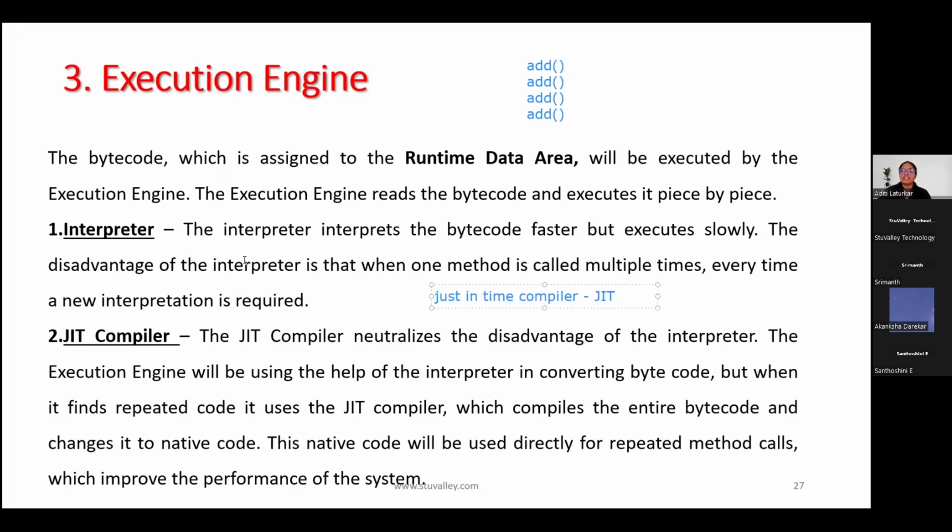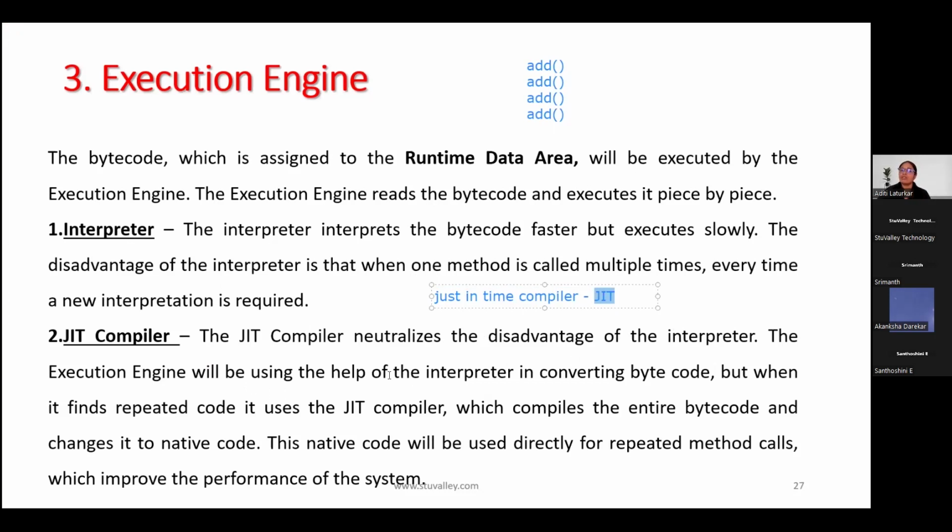It neutralizes the disadvantage of the interpreter. Interpreter का disadvantage अभी हमने देखा. If you are calling the same method multiple times, then a new interpretation is required for each and every method call. So this is the disadvantage, and to neutralize it, we use this JIT compiler. So what does the JIT compiler do?